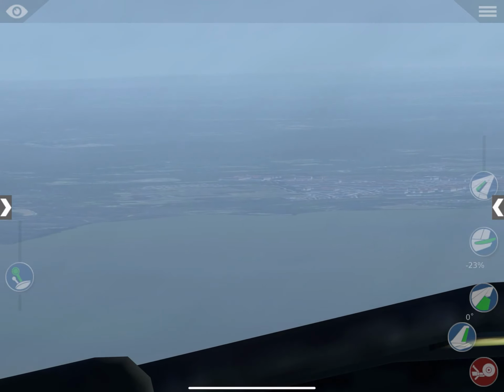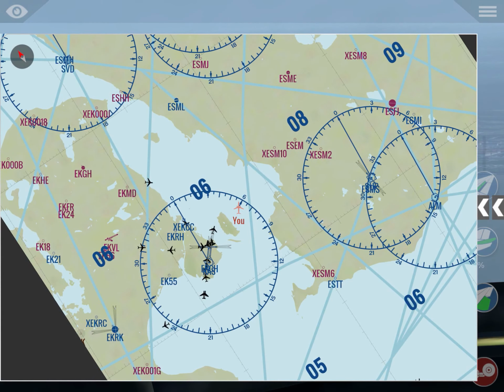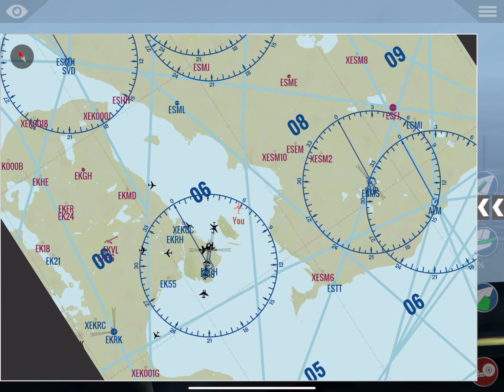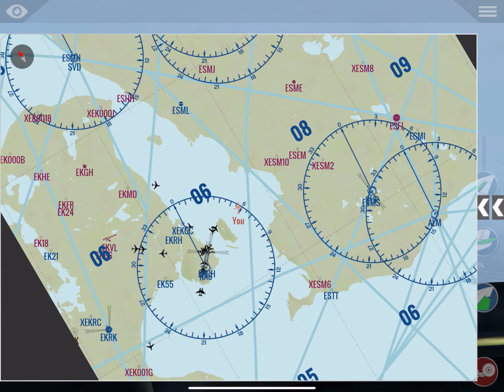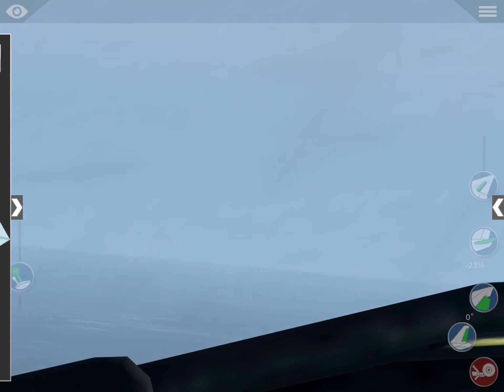Trusty map here. Can you confirm your request further descent? Affirmative, request further descent. Airport's here. All right, descend level 70, thank you. Oops.